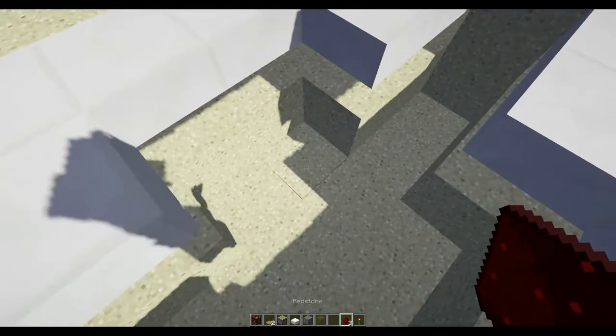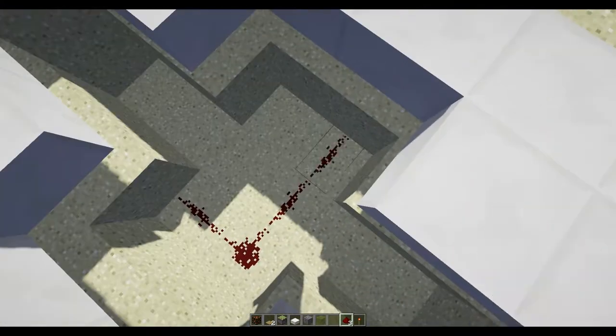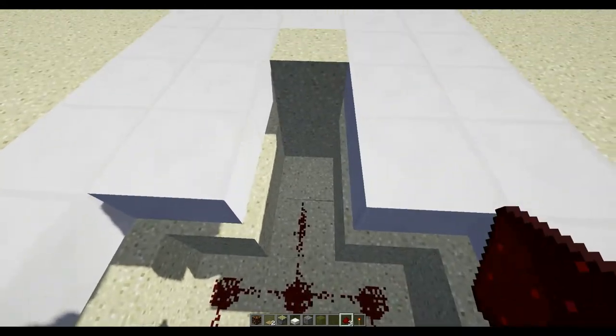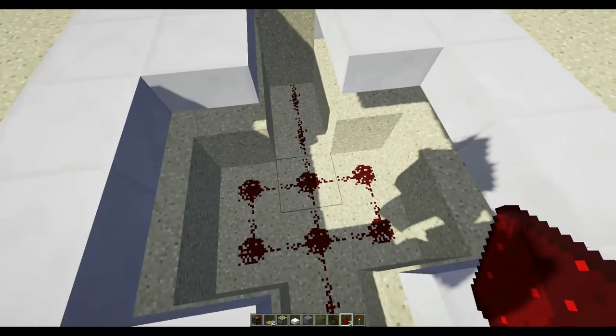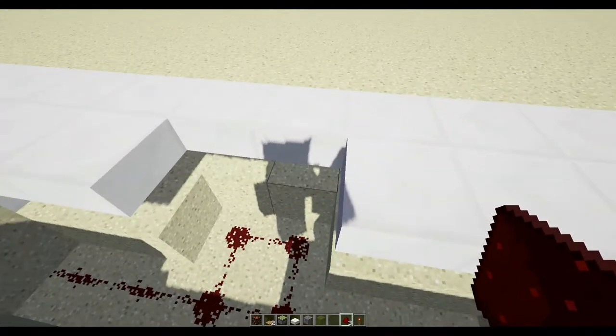So you've got your redstone and you want to interconnect it. So you want 1, 2, 3, 4, 5, and 6, simple as that. So now you want to go 1 and 2 and 1 and 2. So what you've got here right now is the connection that sends the signal to here. These are the connections that are going to control the plates.